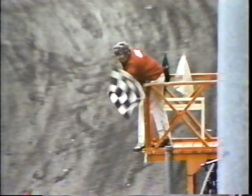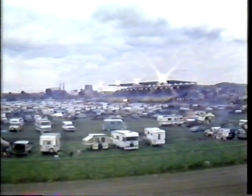Kenny Jacobs' time of 31.520 seconds on the mile at Syracuse puts him into the top 10 for now. Good strong run, and again another approach to aerodynamics: a low, way out front mounted wing on the front of that car, with side plates to catch the air in the corner and prevent the car from wanting to tip over, giving you more side bite in the turn. Checkered flag, Kenny Jacobs, good strong run. He finished 32nd here last year, had rear end problems and hopes to improve.